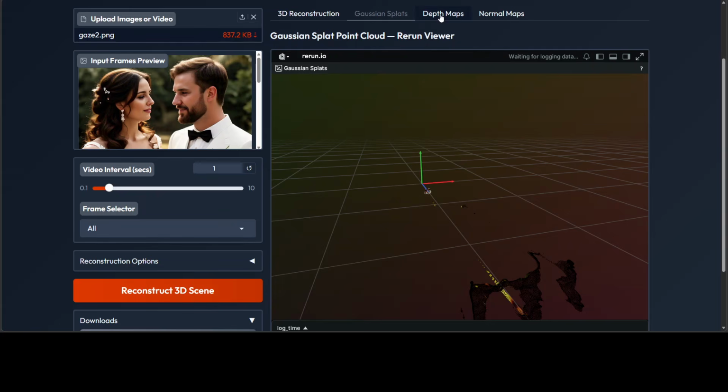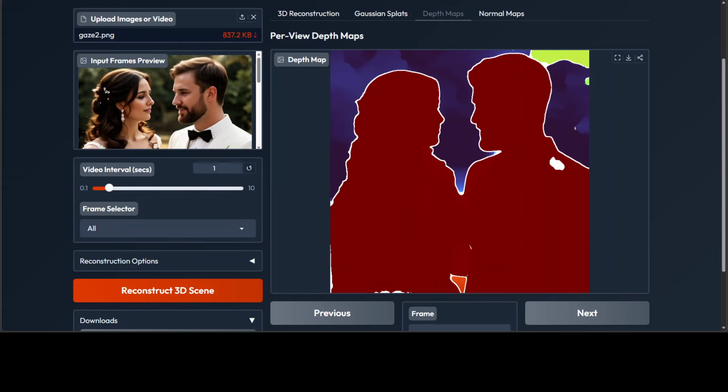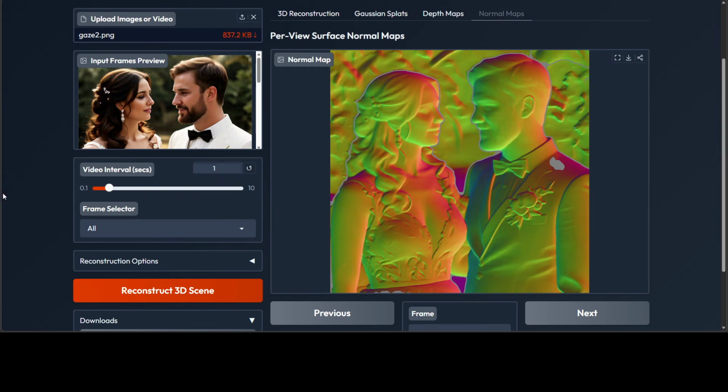And the depth map is a sort of black and white image that tells the computer exactly how far away every single point in your photo is. Bright is equal to close, dark is equal to far. And then they also give us this normal map, which primarily is a colorful image that shows which direction every surface is facing. The AI uses it to make lighting, shadows, reflections all look perfectly realistic on the 3D model. So this is what this model is doing.